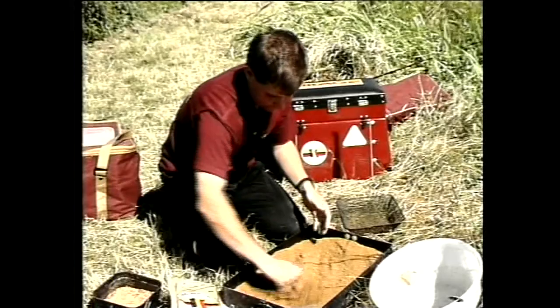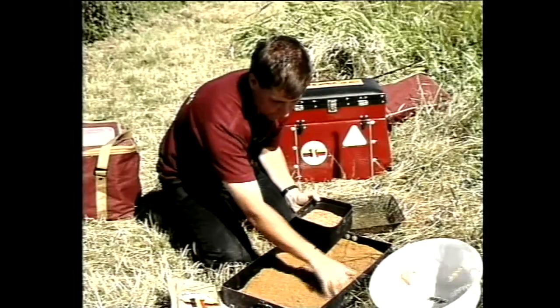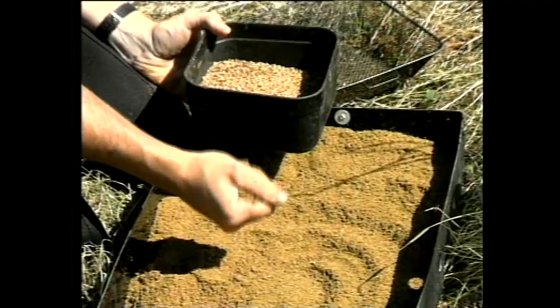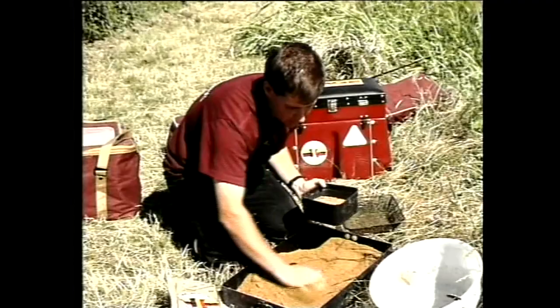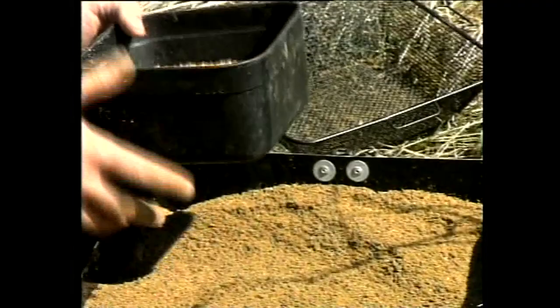Right, now we've gone through the ground bait and the bait that I'm using, which are the squats. Some people put the squats with the ground bait, but I find with a fine mix like this, if you put these squats with the ground bait, sometimes it doesn't hold together. You pinch it and the squats are wiggling, they form a space and it just breaks it open. And when you throw it, it doesn't reach the far side. So always, don't put any squats in the ground bait. Only loose feed with the catapult. Right, now we've gone through the ground bait and bait, I think I'll do a bit of fishing.